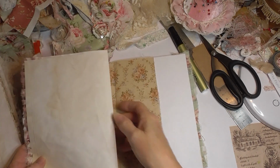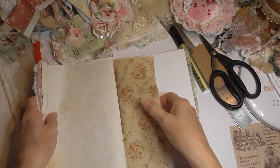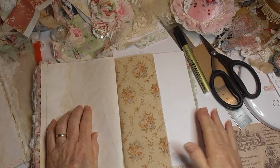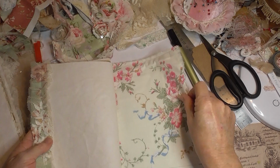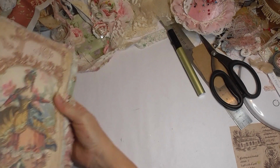I've left a flip up there. See, that's the back of that pocket, and I left extra fabric there. It may turn into a pocket, but it might just be a little flip up, and more stenciling there. Some more stitching, the doily, and there's the back pocket in there, like that. So that's the first little signature for this one.